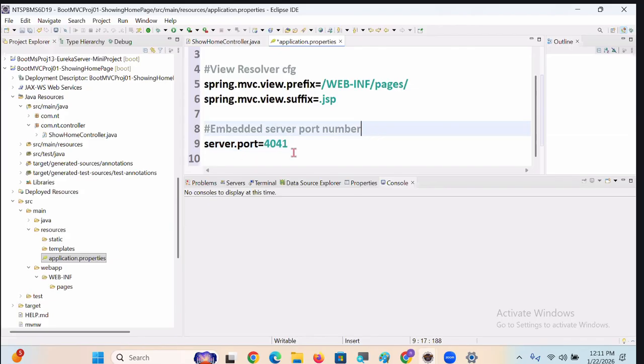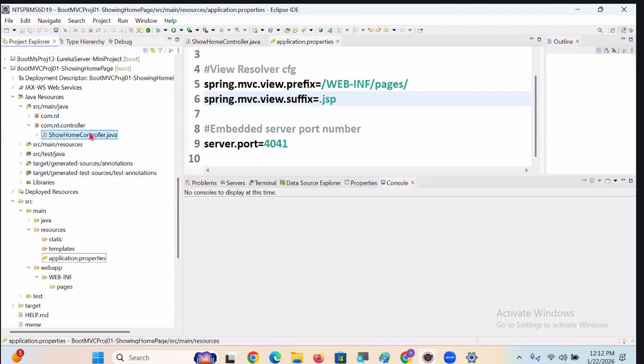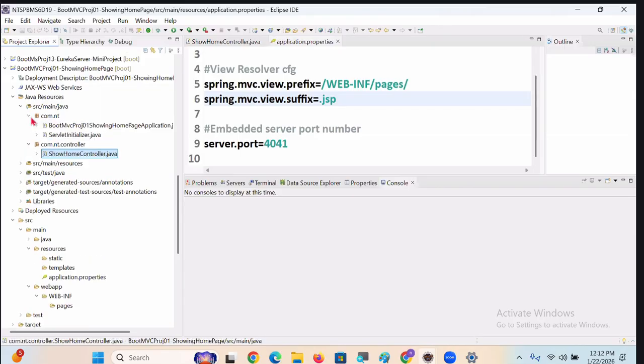Embedded server port number, server.port equals 4041. Is that clear, my dear? Got the clarity? Hey, it's not compulsory that you should take 4041. Any other number also you can take. That's good. Okay.